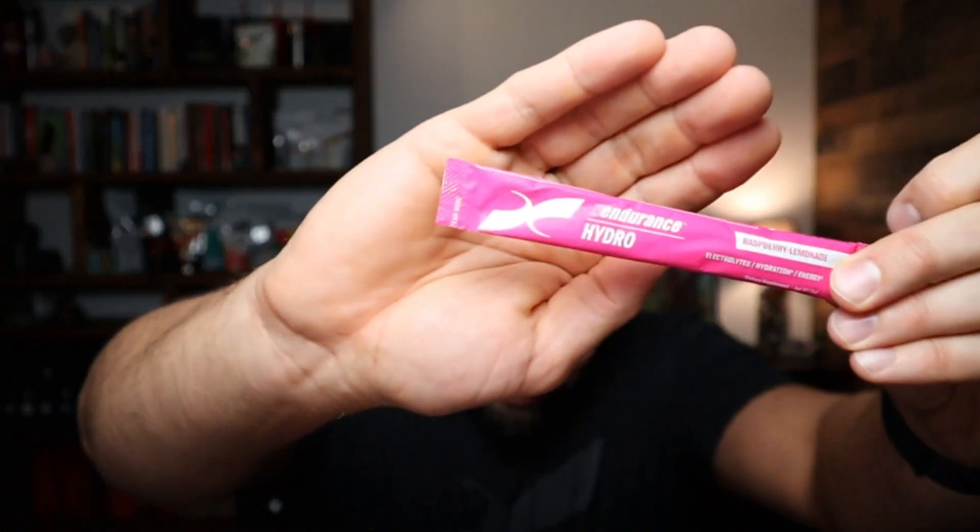So that's what we're going to do here. I'm going to taste this for the actual first time. I just got this box in the mail and inside it is the new Hydro from Exendurance. It's raspberry lemonade flavor — you can see it right there. It's got a new formula, improved flavor. I'm going to taste this for the actual first time and you'll get my unedited response. I've got 16 ounces of water plus a whole bunch of ice because I like to drink my drinks cold.